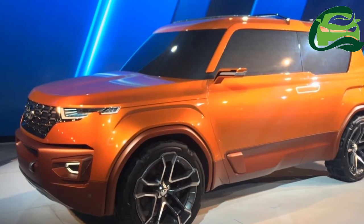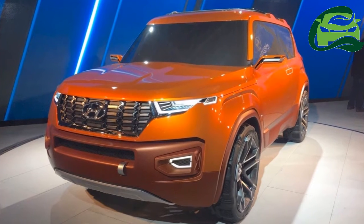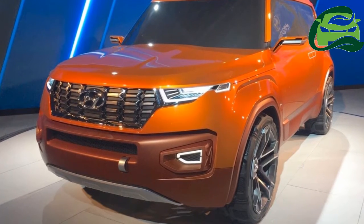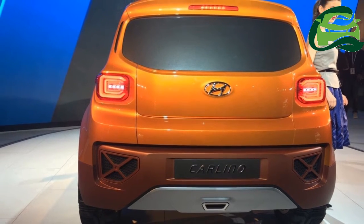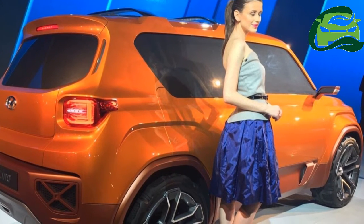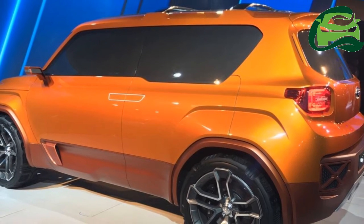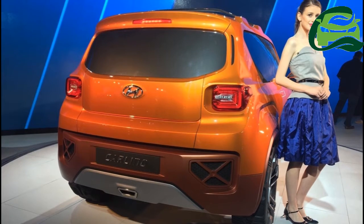The Hyundai Carlino in the latest speculative rendering features Hyundai's composite light, a design consisting of slim LED DRLs positioned on top of the LED headlights. In other words, composite light is the South Koreans' branding for a twin headlamp design. Introduced in the Hyundai Kona last year, this signature design element is observed on the Hyundai Nexo and the all-new Hyundai Santa Fe.